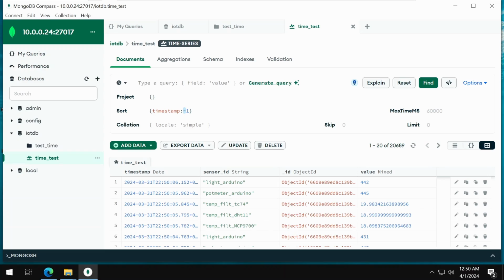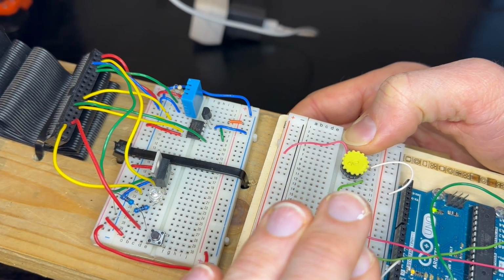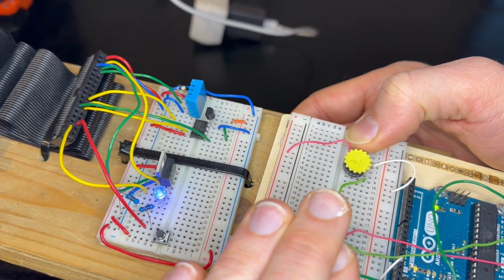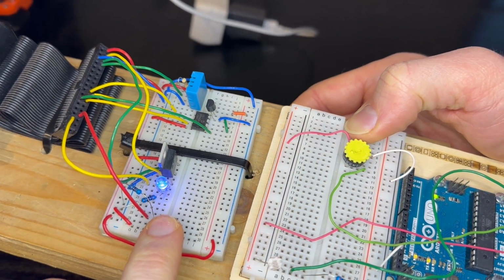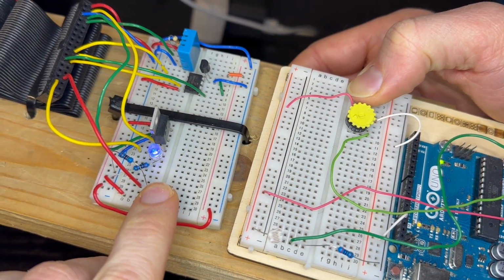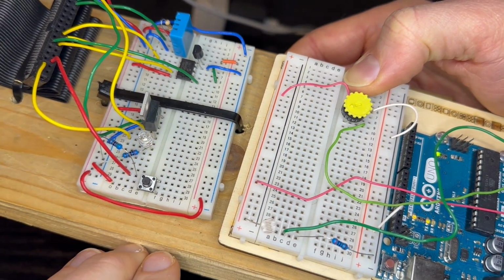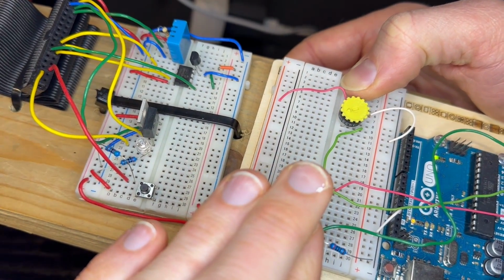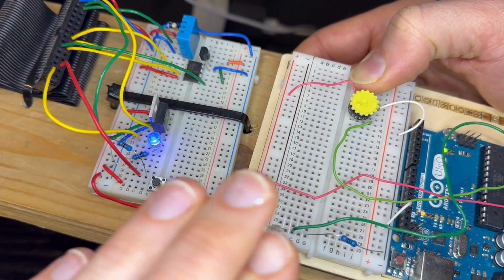We can also confirm that the script is running by testing our alarm functionality. If I hold over the light sensor, you see that the alarm LED lights up, and if I press this acknowledge button, you see that the color is dimming down and eventually disappears. So the script is running in the background.